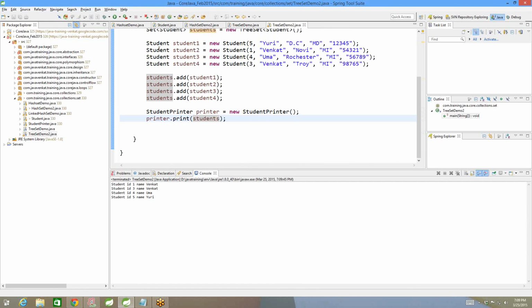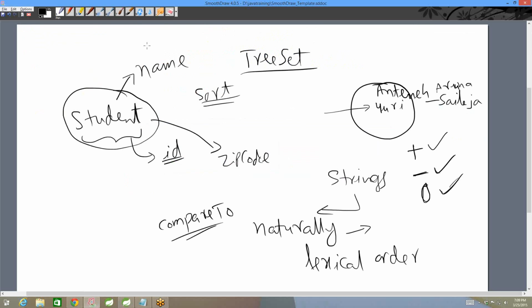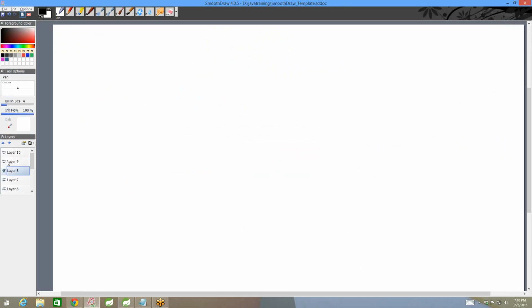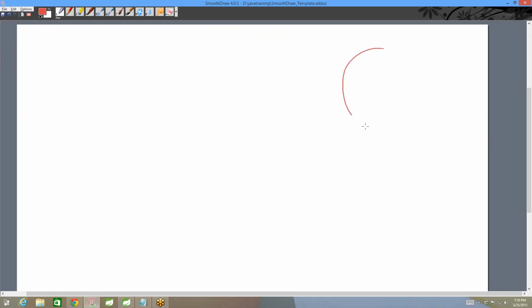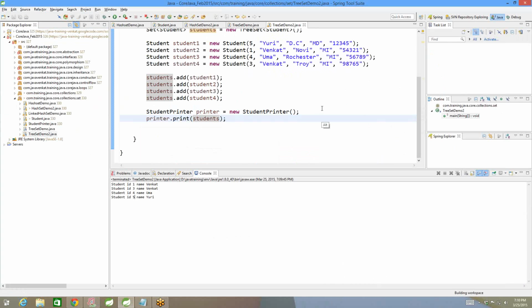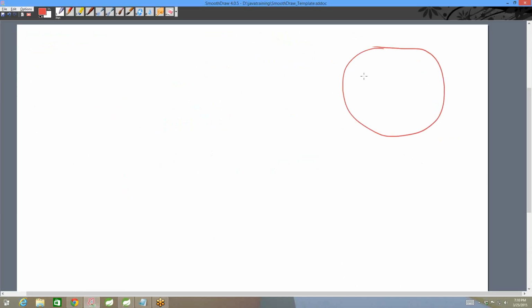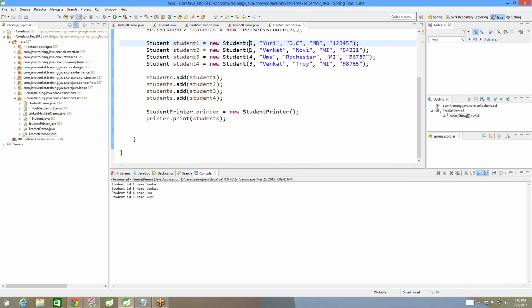Because it will go ahead and add the first student. This is exactly what happens under the hood. If you want to look at it, let's go through this example. This is a basket. Now you added the first student with the ID 5. Okay, this guy has been added. Now the 1 guy has been added, right?